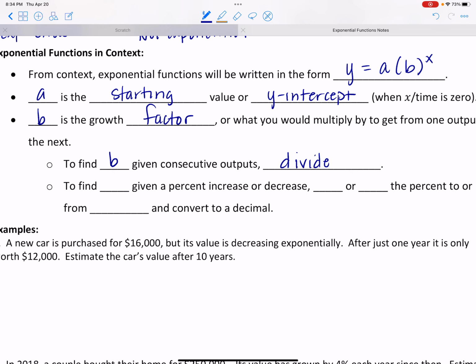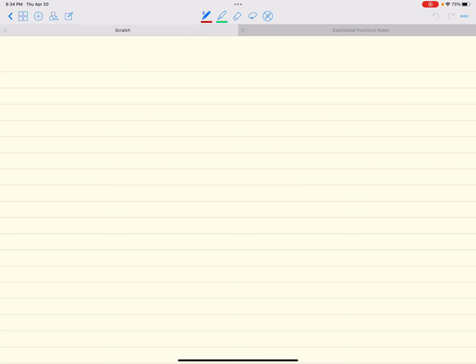Now, hopefully this will make sense. Let me go to Scratch for a second. Let's say that you buy something for $100, okay? If I said that the next year that thing was going to gain 50% of its value, 50% of 100 would be $50. So the next year this would be up to 150. And if every year it continued to do the same thing, what's going to happen? Well, the next year, if it gains 50% of its value, 50% of this one is going to be 75. So now it's going to grow by $75, which would make the next output 225.